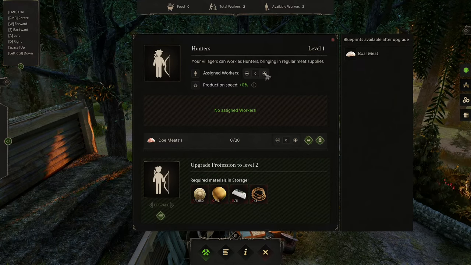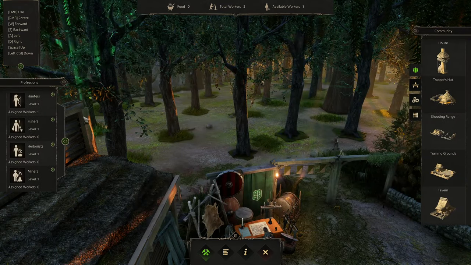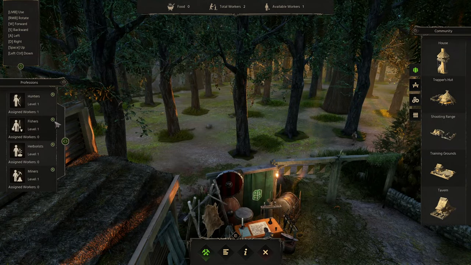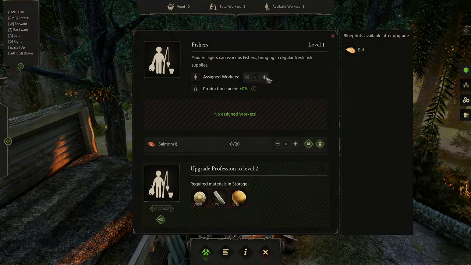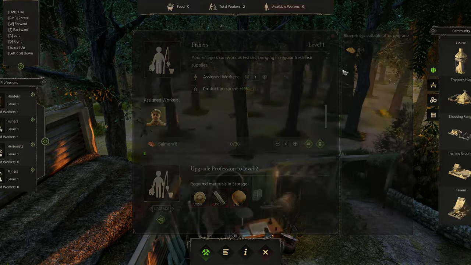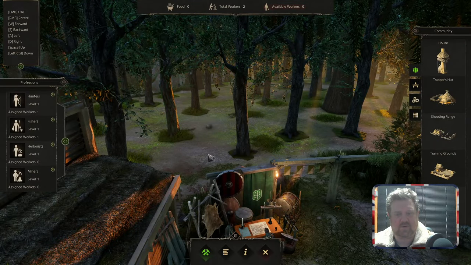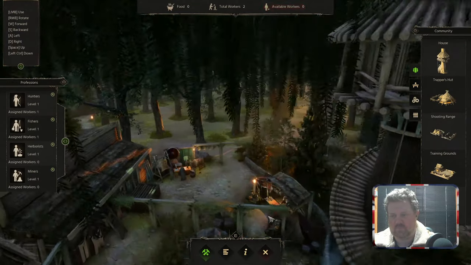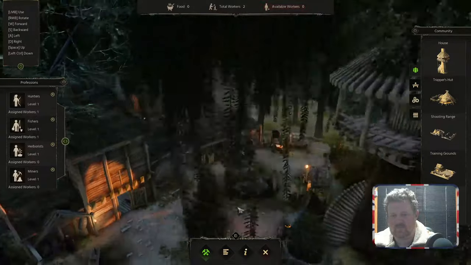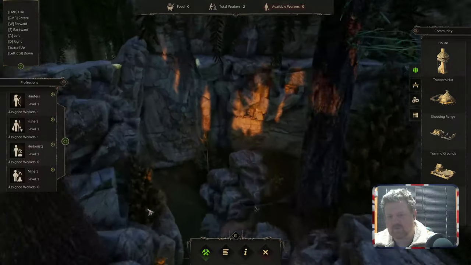So can I assign someone to this job? You'll do. So he's going to go hunting. I might as well have you go fishing. Brilliant. How do I get out of this screen? Oh, hello. Oh, I can move around now. This is rather spectacular.